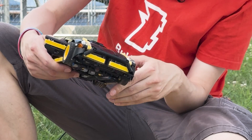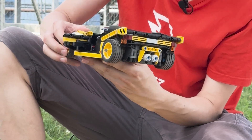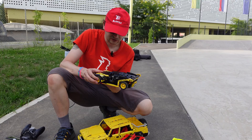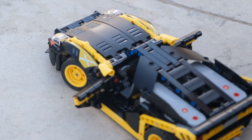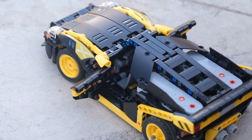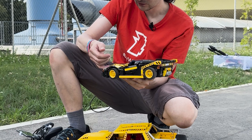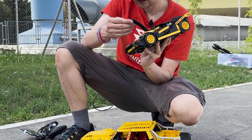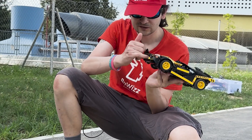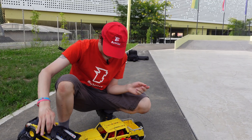If you open the doors, there's a full interior with two seats, and if you steer the wheels you can actually see the steering wheel turn. This is one of the most functional and detailed models I've built at this scale, and it's my first one with an actual working steering wheel, so I'm really happy with how it turned out. You can also open the front to turn the BuWizz on and off, and easily access the charging port in the front.